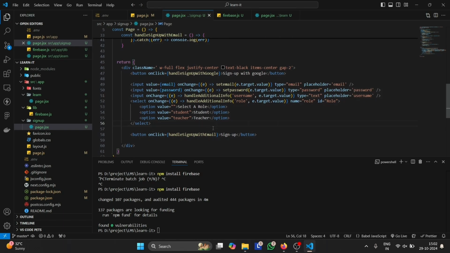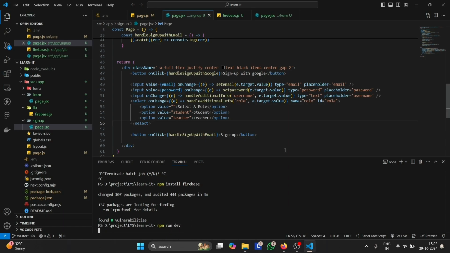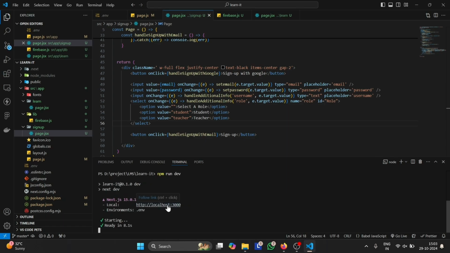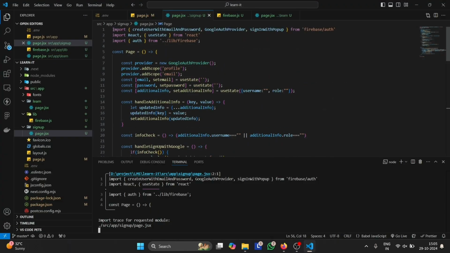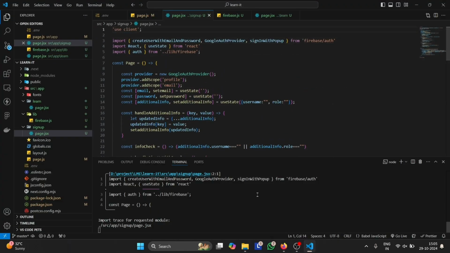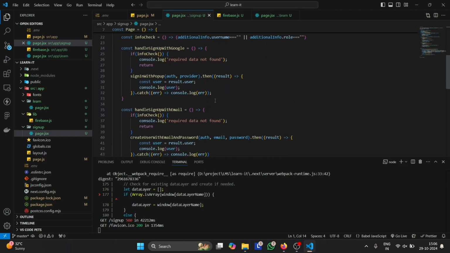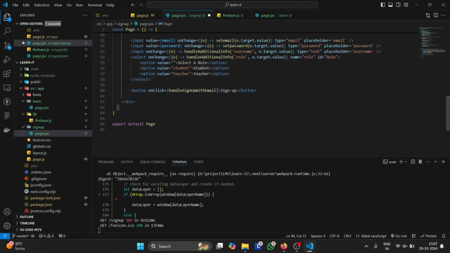Let's test if all the functions are working correctly or not in the browser. Let's start a development server. You can see that Firebase has started correctly. Now, let's go to the sign-up page to check if it works. Looks like I forgot to make the sign-up page a client component. Let me fix that. Before we check, let's change the text color of the buttons, so they will be visible. Now, let's see by opening this sign-up page again if it works. Great, we can see all the inputs and buttons.